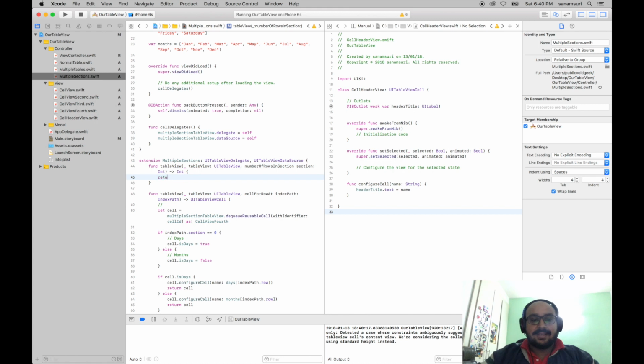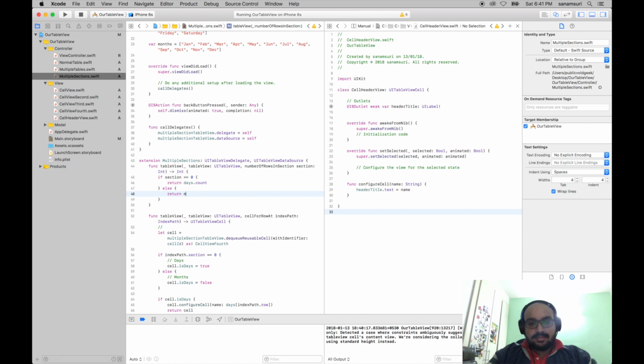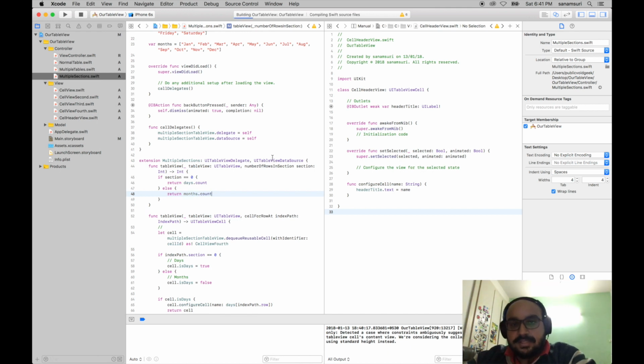So we can do, if section is equal to 0, then return days dot count, else return months dot count. And now let's run and see.